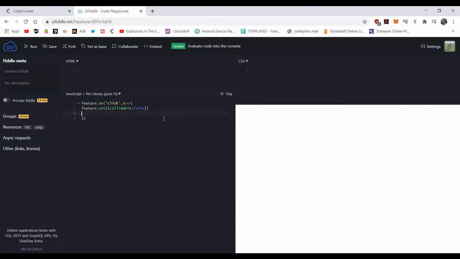So now it's set to false, but we want to make sure that it goes back to being a collidable object after 2 seconds, for example. So set timeout, double brackets, and then curly brackets. That's a function, and that function is going to tell it to become a collidable again.